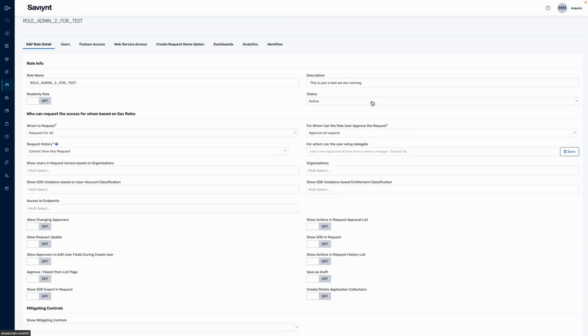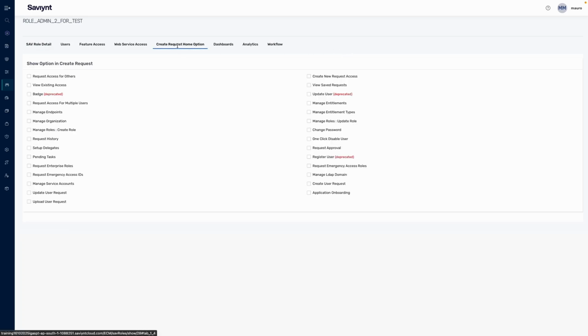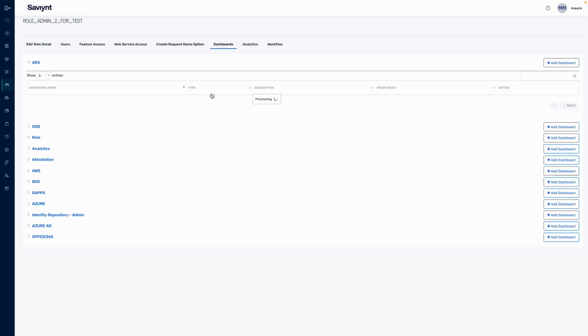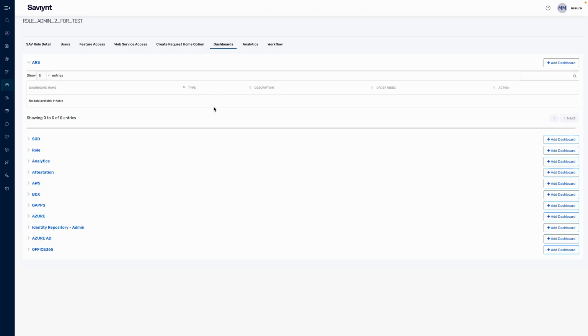In the moment that we decide to create, there is something interesting. Okay, here is the pop-up confirming that this has been done. There are some options that show how this role could be customized. If we click here on create request on option, as you can see, we have several options that we could activate, and also here we can see how we expect to have the dashboard.